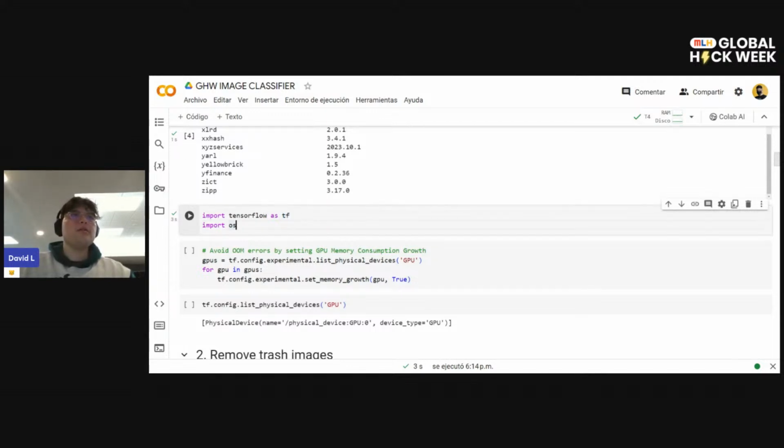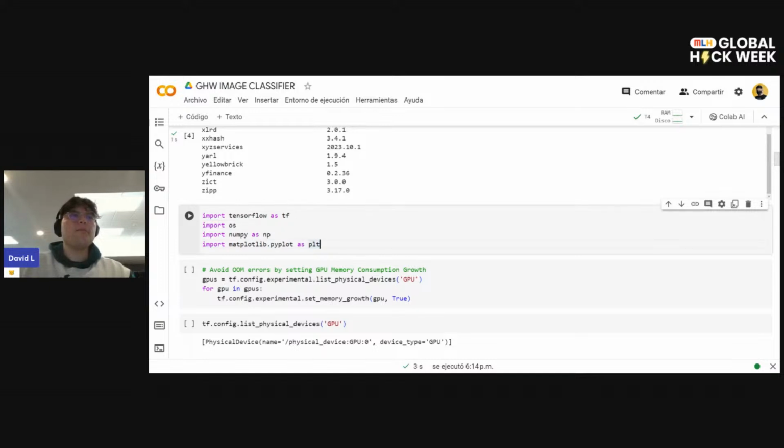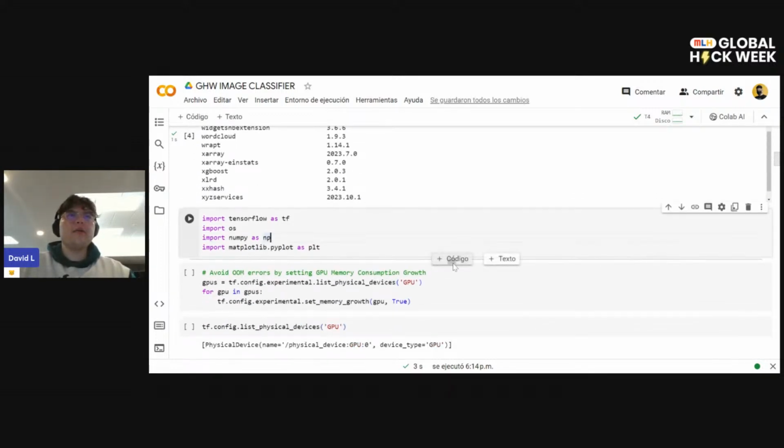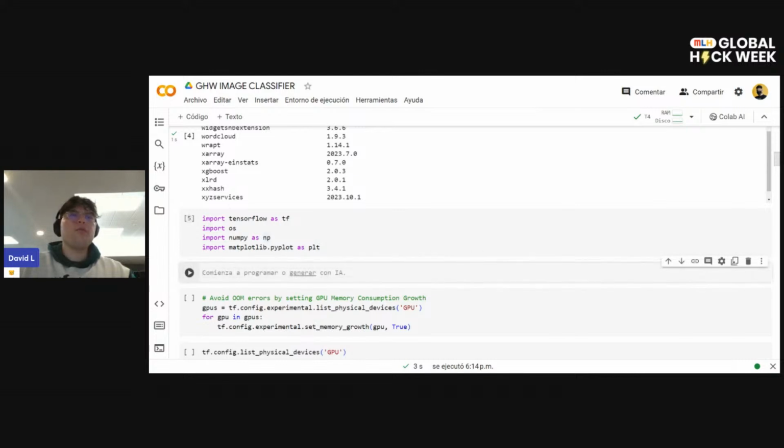Let me change this and import numpy. So we're going to import numpy, and also import matplotlib as plt. And we're going to add another code block here.